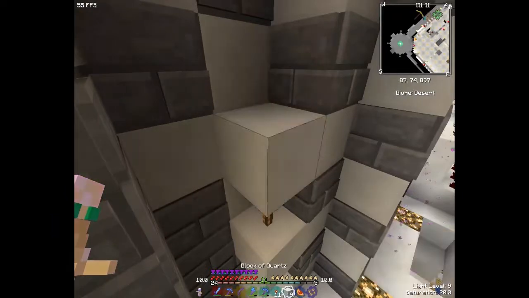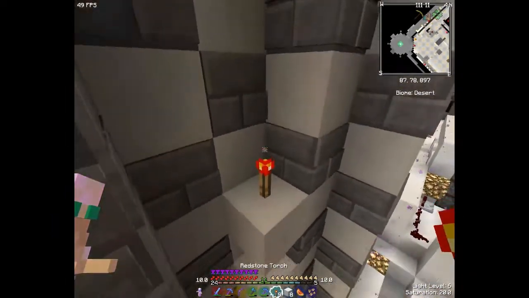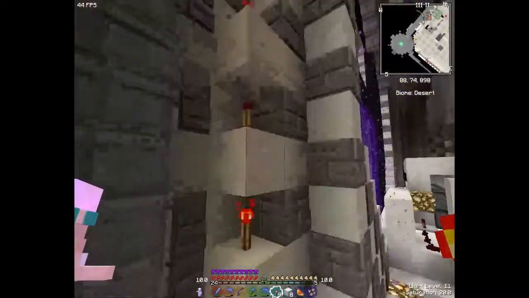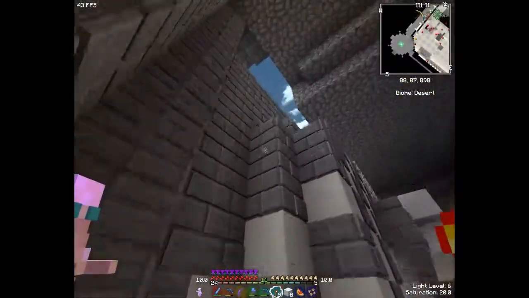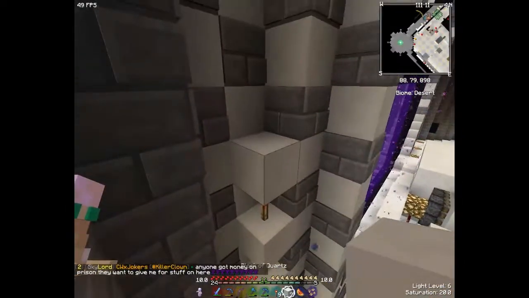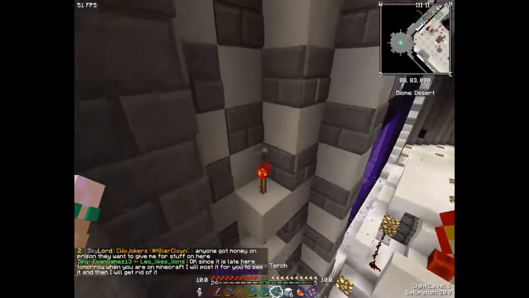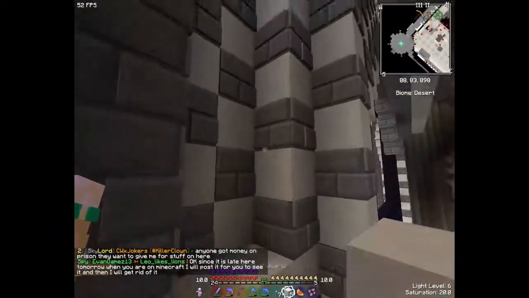I'm going to show you right here. Basically, it goes up each block, each torch. You notice that one's on, that one's off, that one's on, that one's off, so on and so forth. And it just goes up. And then that way, they alternate. And when it gets a signal and the signal changes, then each torch will change in turn.